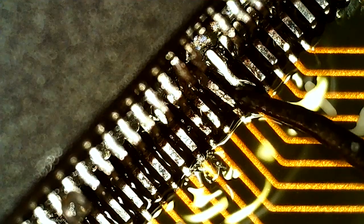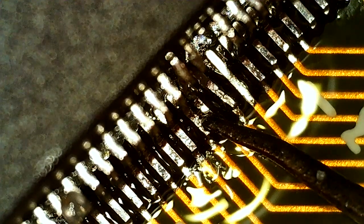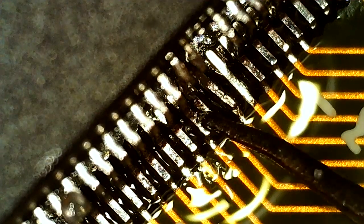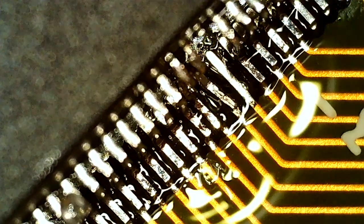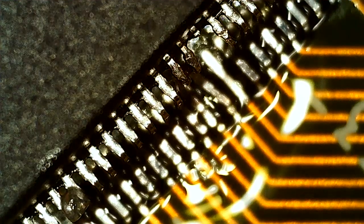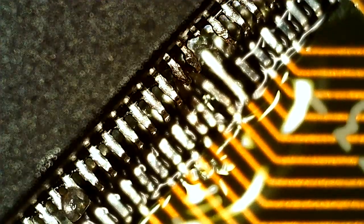So I'm just checking the pins here now. And this one's gonna move a bit because the pad is loose, but we can use that conformal coating to fix it down later. The important thing now is the fact that there is a bond and those two are going apart. Let's see if we can get some focus. So they're quite squished, but as you can see, the moving parts, I don't think they solder anymore.